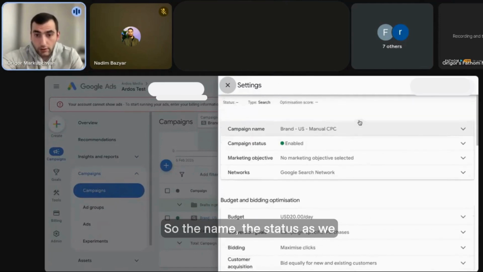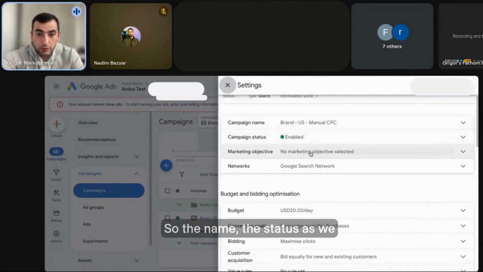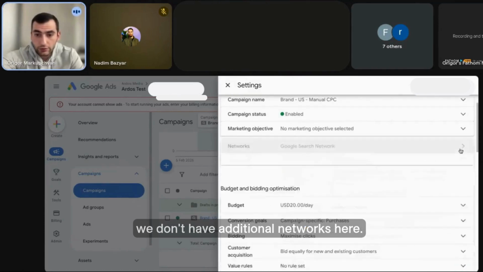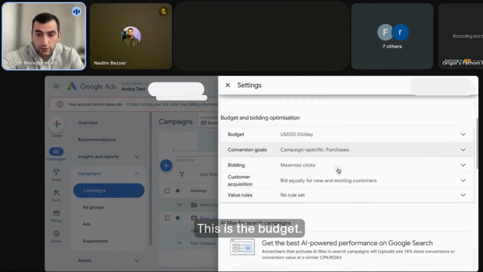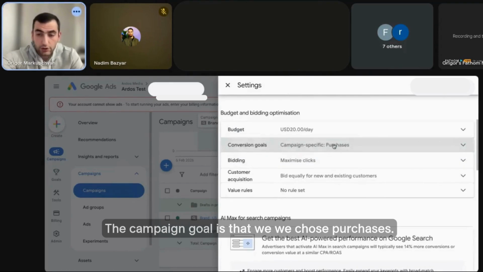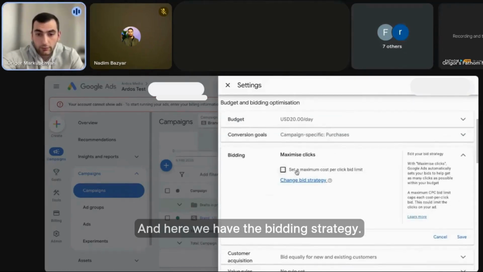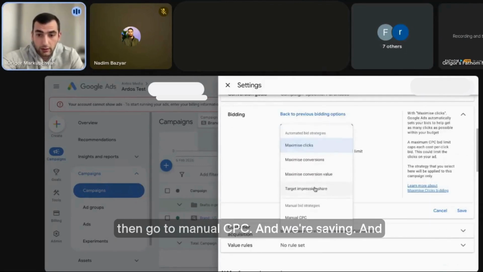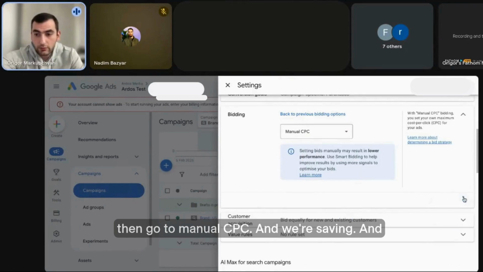So the name, the status, as we don't have additional networks here. This is the budget, the campaign goal, as we chose purchases, and here we have the bidding strategy. We need to select bid strategy directly, and then go to manual CPC, and we're saving this.